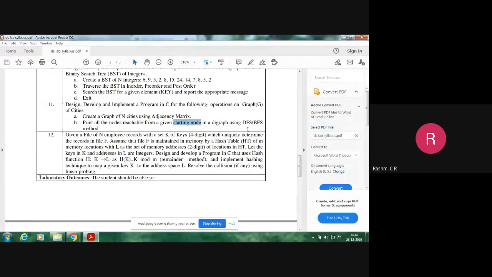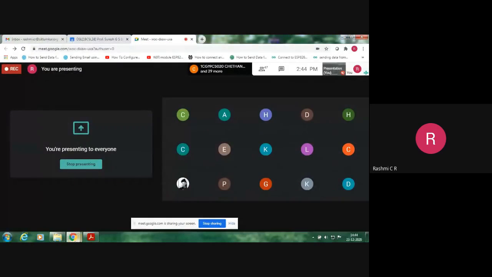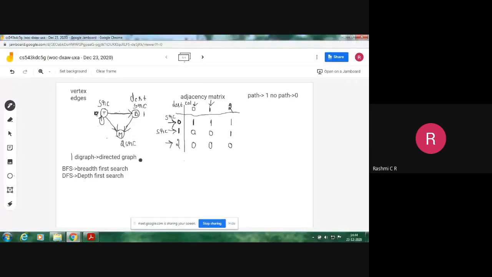The method you have to follow is any method like DFS and BFS. I'll just explain the concept here. Consider the source node is equal to 0. When the source node is 0, what are all the reachable nodes? Can you people tell me? From 0, what are all the reachable nodes?